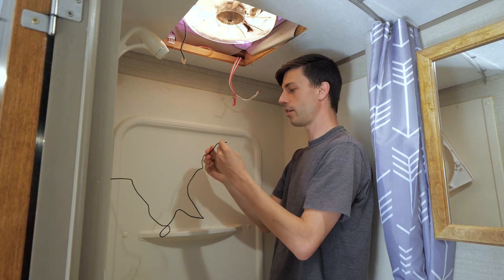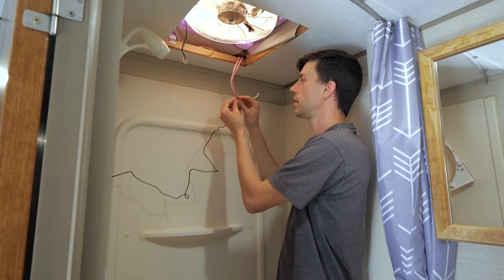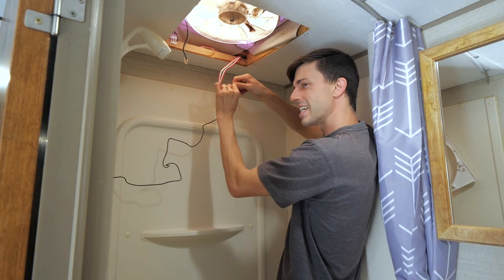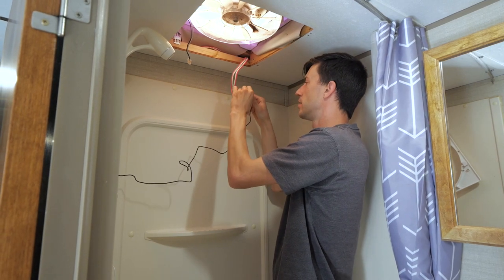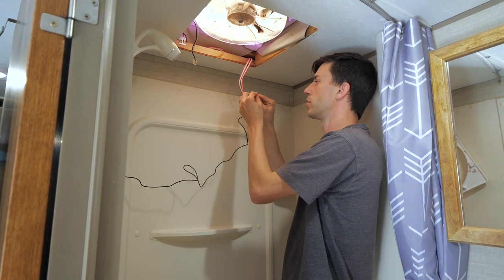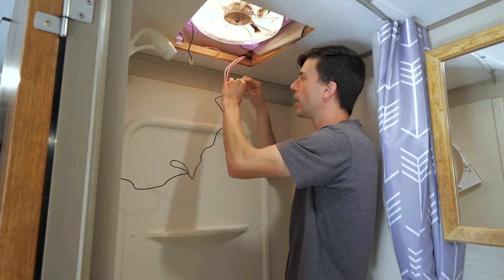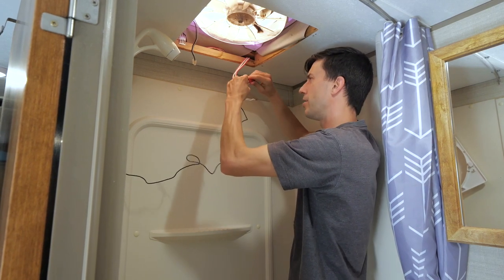And the black wire from our control board is the positive wire. So it gets wired in with all these red wires. And you know, we just kind of twist those by hand as best as we can. Actually, I'm not a big fan of that. So I'm gonna redo that. Sorry, it's too far at the base. I want that to be more toward the tip of all those wires. So we'll go ahead and twist those together as best we can by hand. And then grabbing our red wire nut. And bear down on that too.